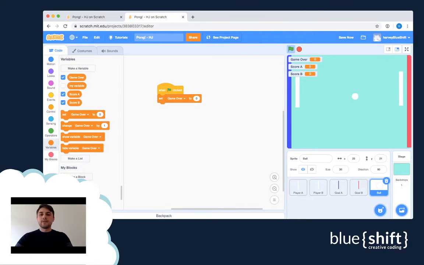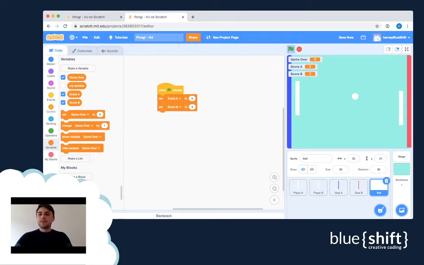And what I'm going to do is set those scores at the very beginning, for score A to 0 and for score B to 0. So now when we start the game, the players can start from scratch and the scores are 0.